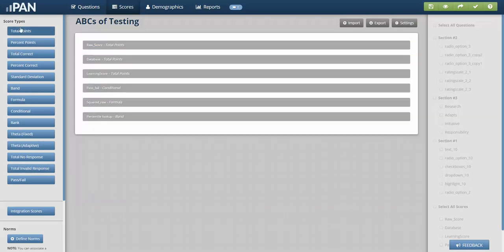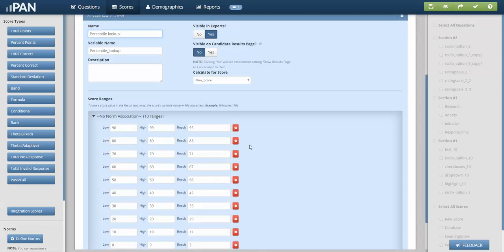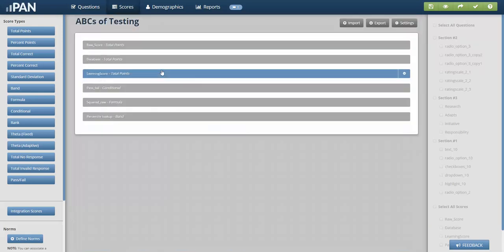So each of these scores have their own particular nuances. You think about the center pane, once again, is that place where you can manipulate. The right-hand pane is the place that you format. Scores are added maybe quarterly or every 4 to 6 months, so keep an eye on what's new out there. But that's a basic overview of setting up scoring for your assessment.